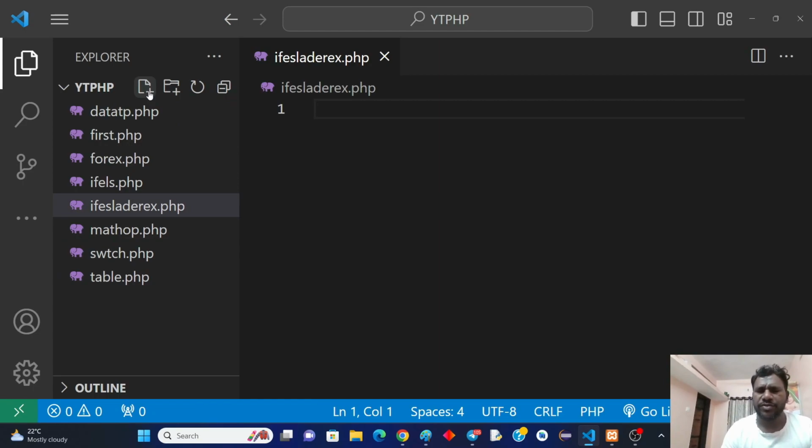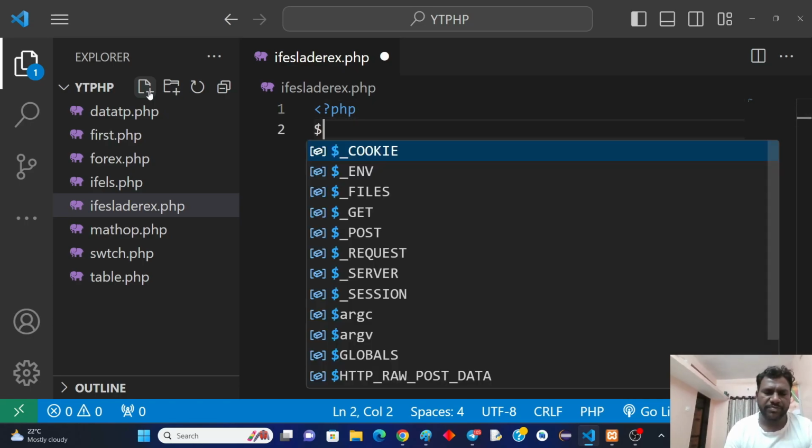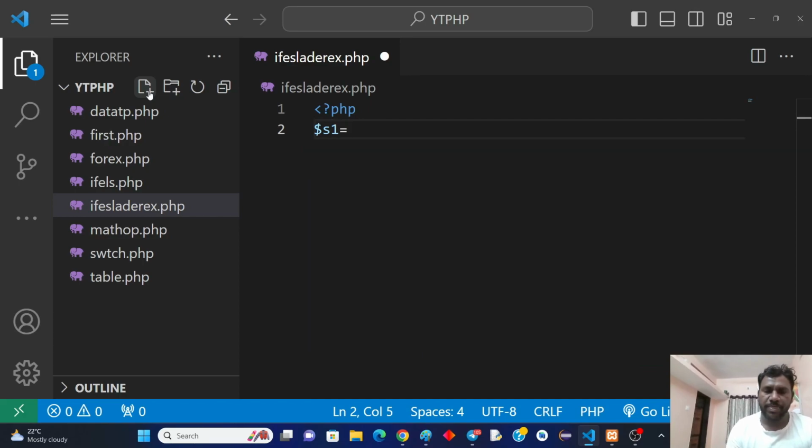So the very first thing we have to do is calculate the three subject marks, calculate the total, calculate the percentage, and based on the percentage we have to print the grade. Okay. As of now, you can just directly store the percentage, or you can use some variables. For example, dollar subject1 is equal to. Further on, we are going to learn how to take input from the user using an HTML input form.